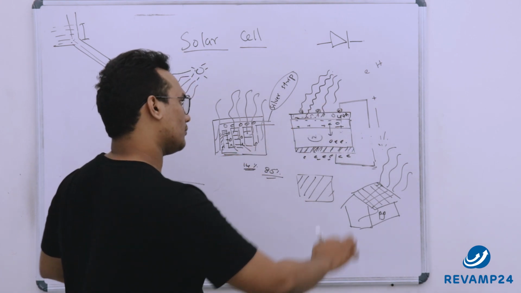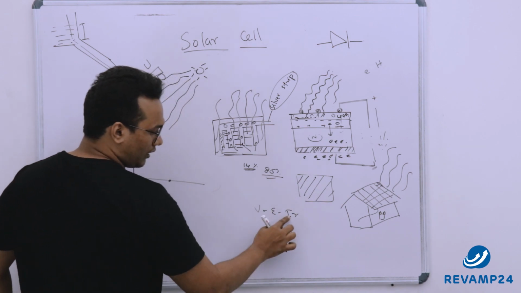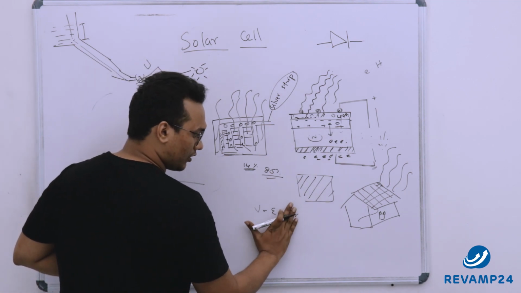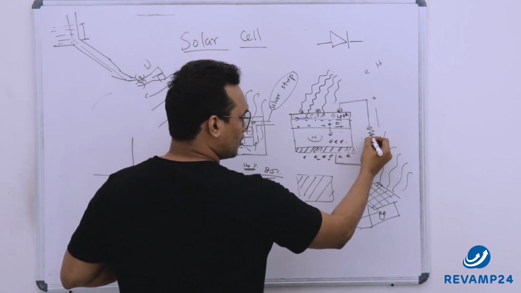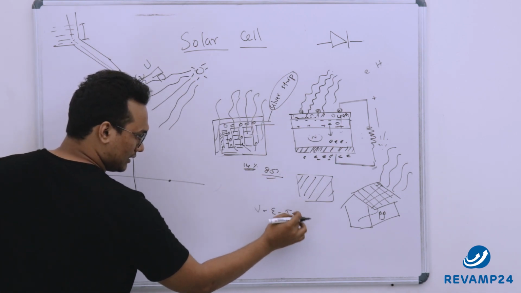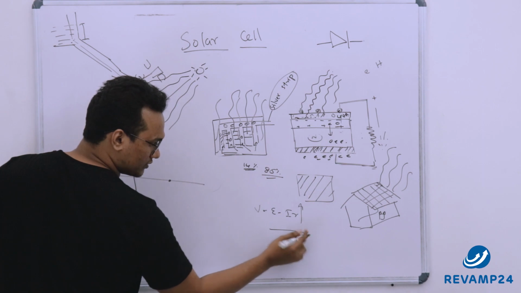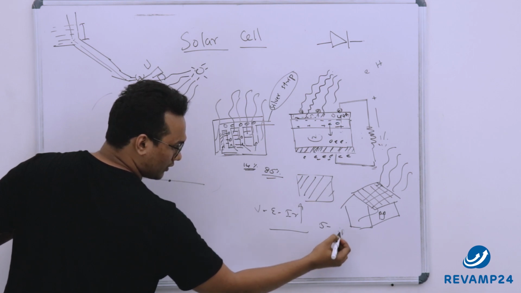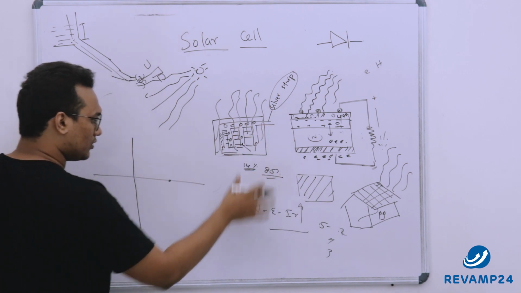potential difference across it. Now the moment current is passing through it, we know that V is equal to E minus IR. Now higher the current, lower would be the terminal voltage. Let's say the current is 0, now terminal voltage would be equal to EMF. As current increases, when we close the circuit, what will happen? Current will move and voltage will decrease, because increase in this value is nothing but a deduction. Increase in this value will reduce the whole value, because this is 5 minus x. Now x is 1, the value would be 4. If x is 2, the value would be 3. So similarly, as increasing this value, the total value would decrease.